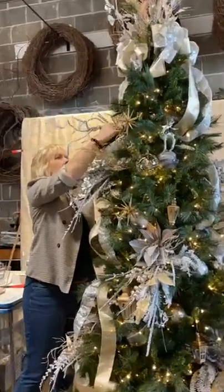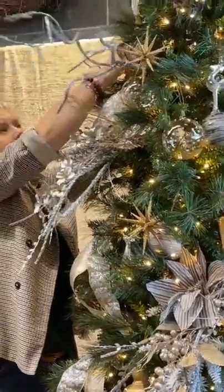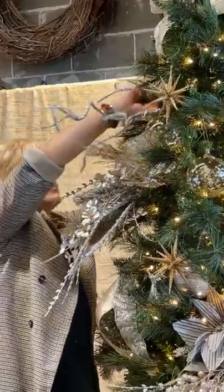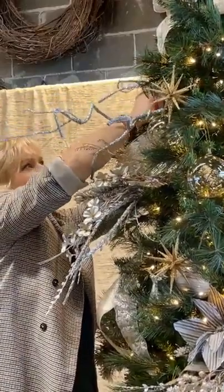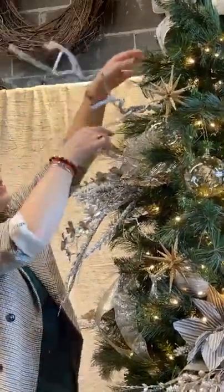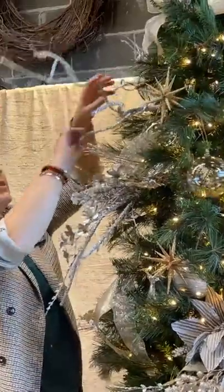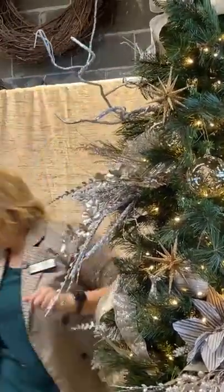So just to make sure it doesn't slip out of the tree, I'm gonna cross 2 of the pine tips kind of where the Y of the branch is so that I know it can't slip out. And if you were hanging weighty things on it, that would be an important step. And you'd also want it on a surface of a branch that's sturdy. So now I've got it in there. It's not going to come out of the tree. And then these branches can hold your extras.